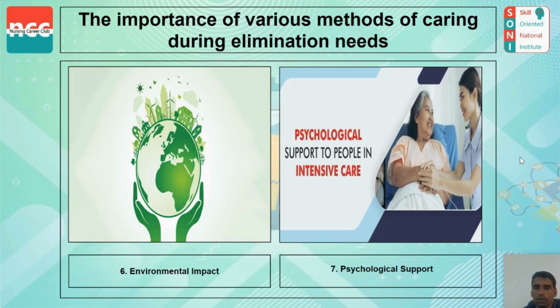Now we will talk about environmental impact. Environmental impact is very hazardous for us. If there is pollution in our environment, then people will also fall ill because of the condition of the environment. So our environment and our surrounding areas should be cleaned so that we can live a happy life without any disease, without any depression.